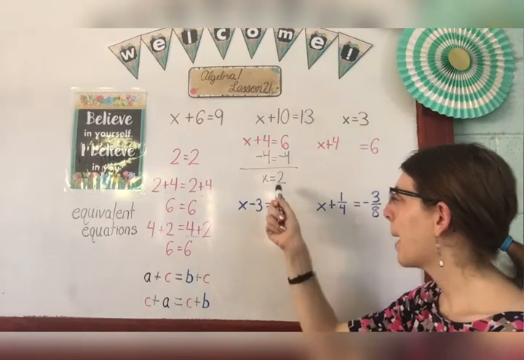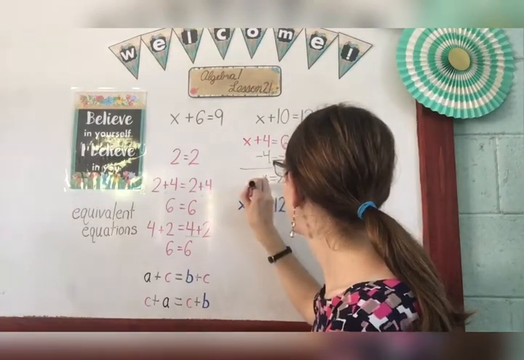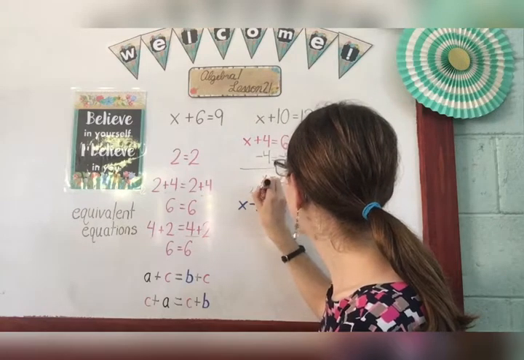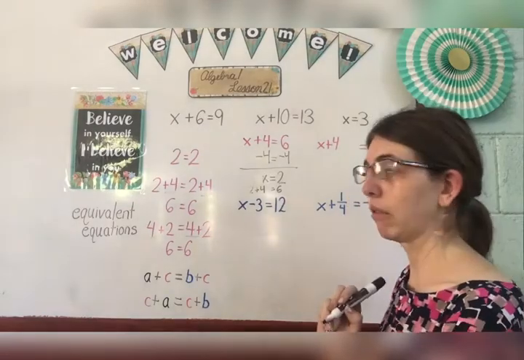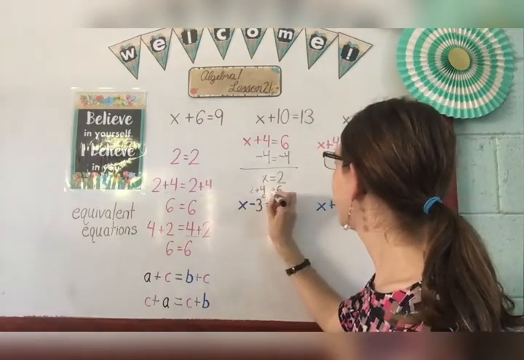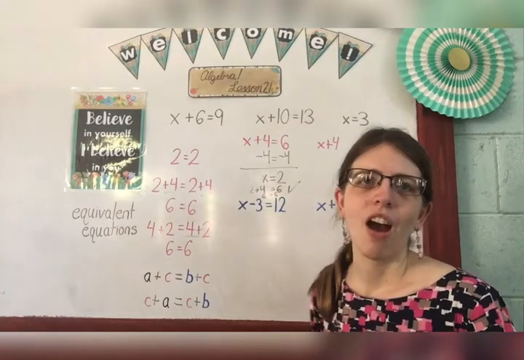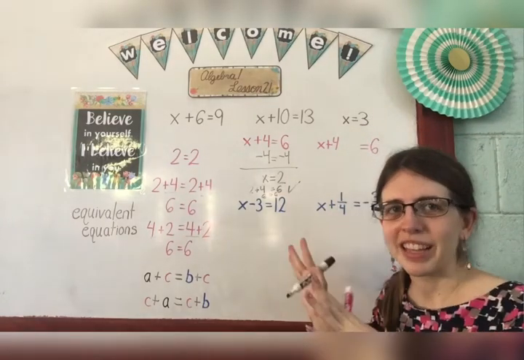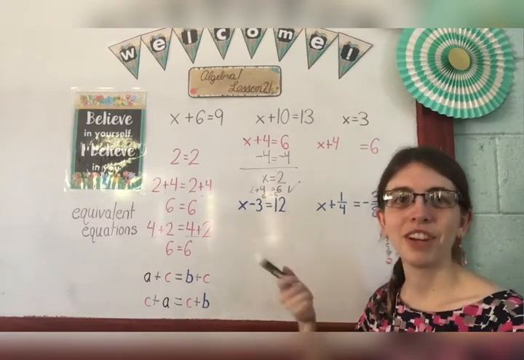So now let's check it by putting 2 in place of x. 2 plus 4 equals 6. I'm running out of room. I know that 6 equals 6. So my equation checks out. Now I know it's really hard for you to see that. You probably can't see it. But you know what I wrote as you've written it before.